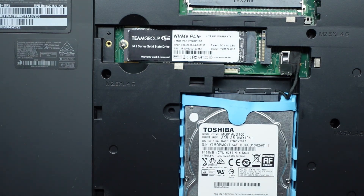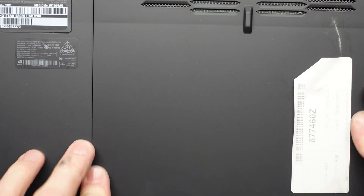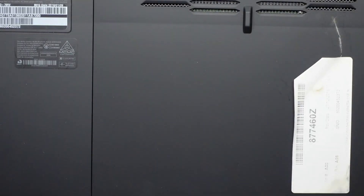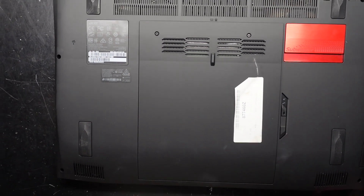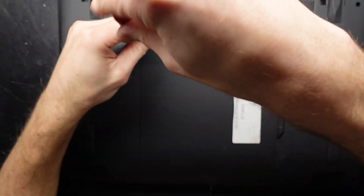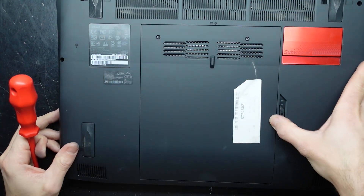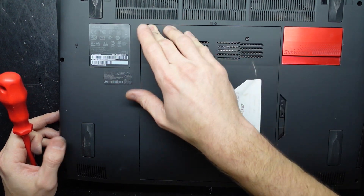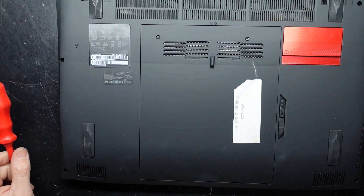Next up, all we really need to do is put the cover back on and then the real fun begins. After replacing the NVMe drive on this machine with an i7-7700, I will be reinstalling Windows 10 as it doesn't natively support Windows 11. You can kind of work around it but I don't think that's going to be worth the hassle. You could potentially clone your old hard drive but I'll go with a fresh reinstall, especially on an older machine like this. Hopefully from here we're all good.